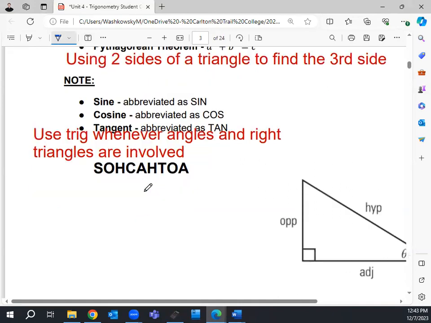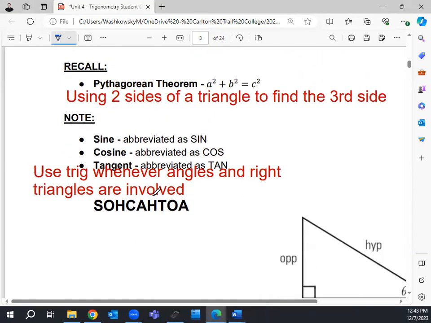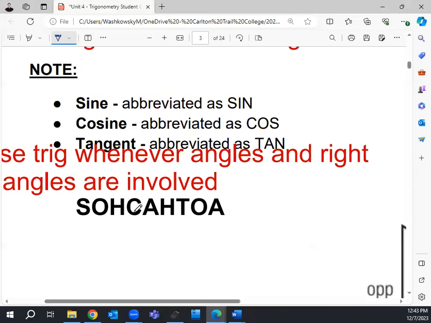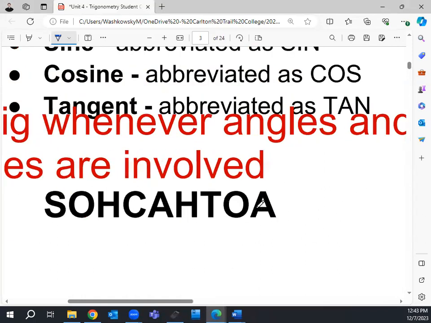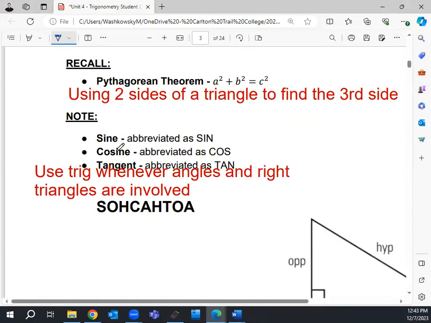And so there's a certain order to all this. We know that tangent is opposite over adjacent, right? It's just a rule. These also have rules. I told you at the start of the year that when you come into school, there are going to be two things burned into your brain. This is one of them. This little phrase right here, SOHCAHTOA. This is how you remember which of these three I am going to use.